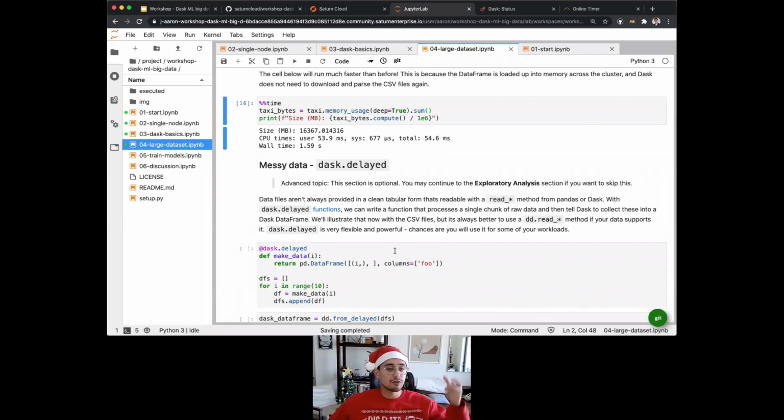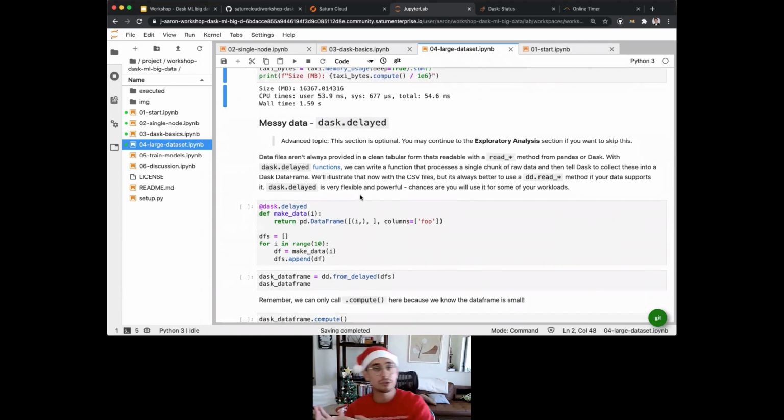And if one of the read underscore functions in the Dask data frame library doesn't work for you, you're going to want to drop down to using this delayed interface. And what's really cool is that this delayed will also work with the data frames. So you're going to see here in this quick example that I'm going to specify arbitrary functions that can load or create data. And the output of each individual function is giving me back a pandas data frame. But then if there's a big collection of pandas data frames, I can tell Dask, hey, orchestrate all of these individual data frames as one individual Dask data frame. And then now you can work with one data frame instead of a whole bunch of different ones.